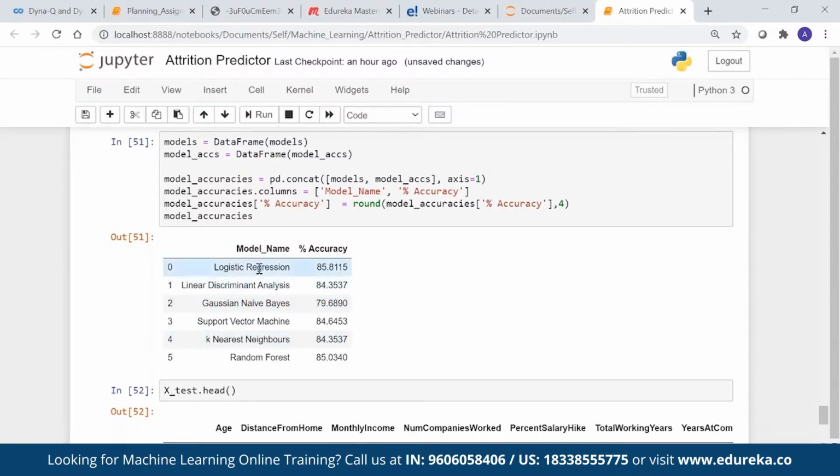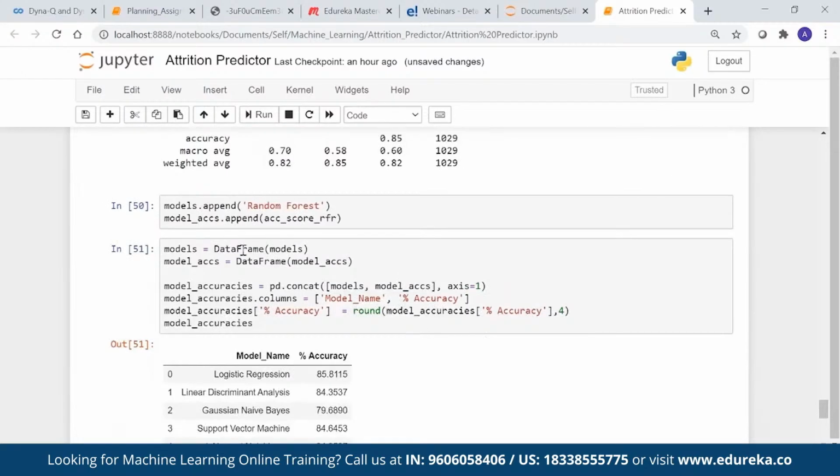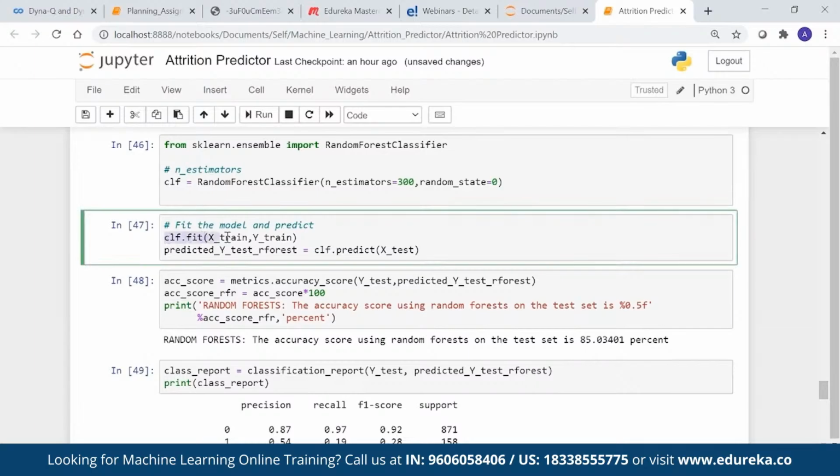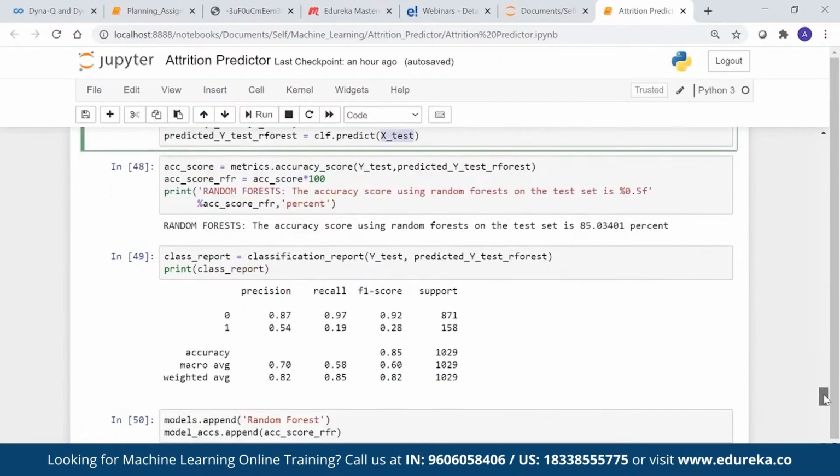So we choose to run with this, and if you see any of the models being run, you'll see this random forest has been appended in order to make the table. But if you see how the model runs, the model is fitted on the training data. So you see clf.fit. CLF is just the name of the classifier, random forest classifier. You can name it whatever else you want. It is fitted on the training data, and the prediction is always run on the test data. It's never run on the training data, because you want to predict on the test data, which the model has not seen yet. And then there's some printing going on, 85.03, and that is finally appended into a list, and then the list is printed out.